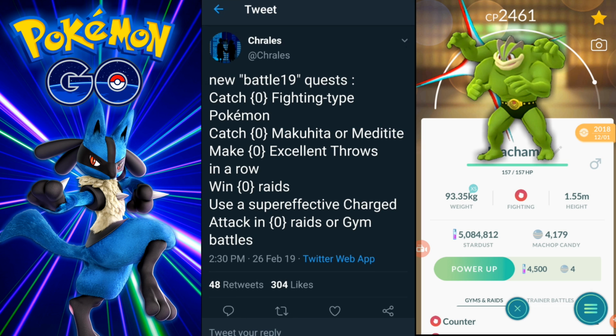All right, now we're over here on Trails' Twitter. Now, this is not the current event that is happening. This is for something that's going to be going on in the future. Now, new Battle 19 quest. People are saying that this might be some sort of fighting event. Maybe, possibly shiny Machamp. Don't get your hopes too high, but that is a good possibility the way they're dropping the shinies lately and these events back to back to back.